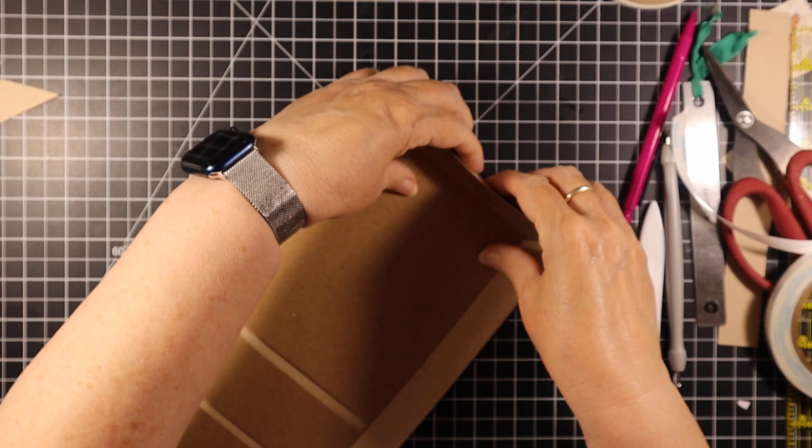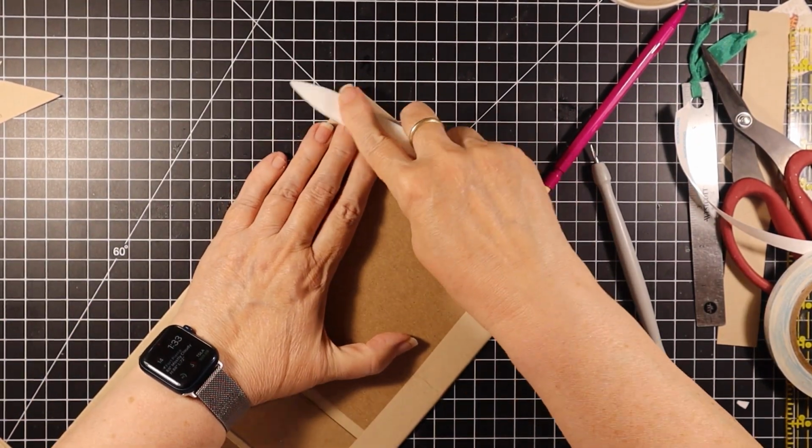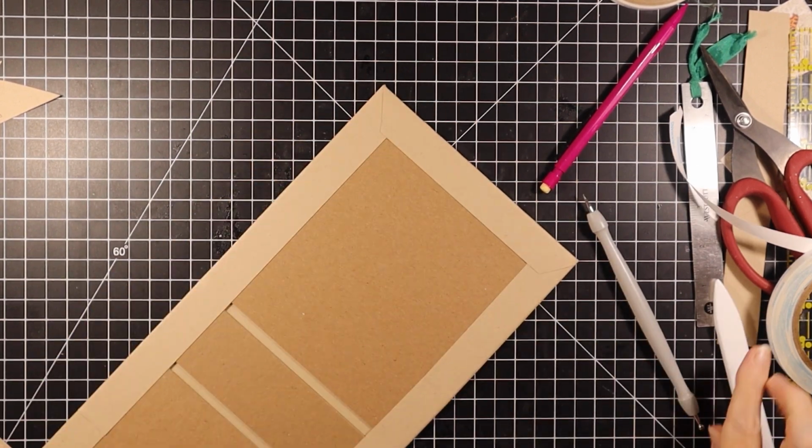Okay. And just give the corners a good press.